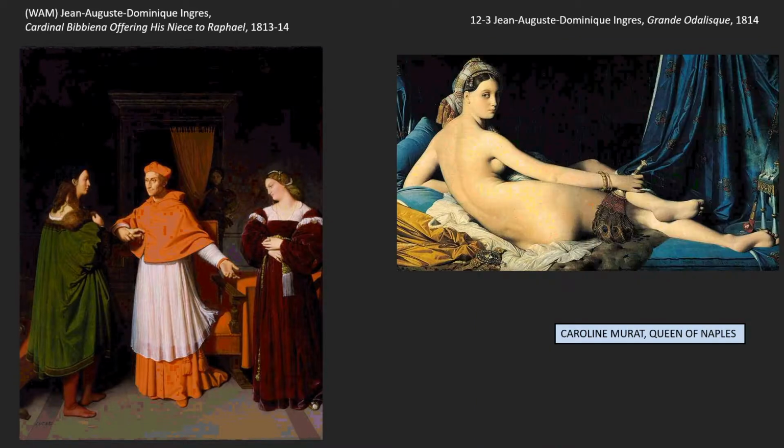Another picture done while Ingres was in Rome, and one that you may have seen in reproduction before, this makes it into perfume ads like all the time, right, is the Grand Odalisque in French. And again, it was a commissioned piece for the Queen of Naples, Caroline Murat, who he'd worked for with this picture on the left as well. So both of these were owned by the same person, right? And again, it shows the connections between Ingres and the circle of Napoleon that's there in Italy after Napoleon conquers it and during the time that Napoleon is Emperor of France.